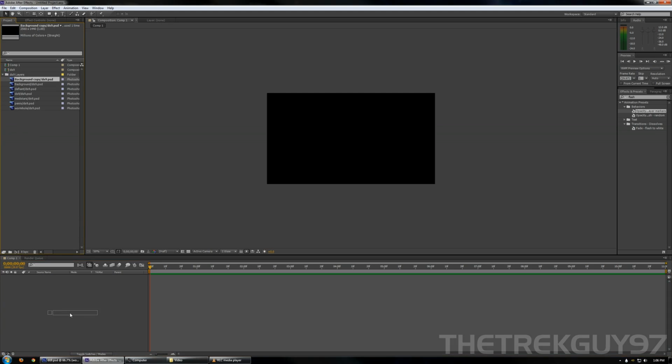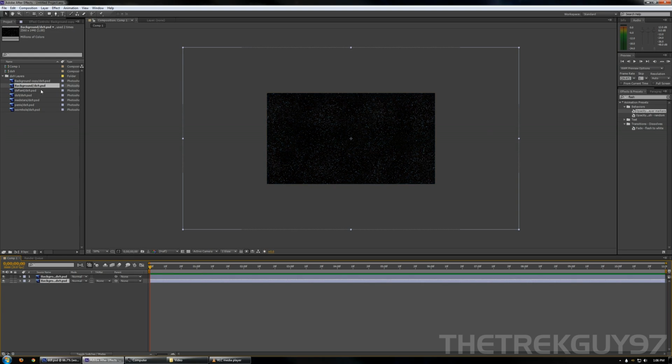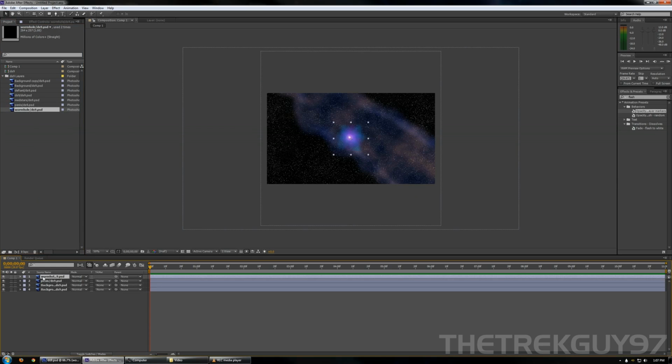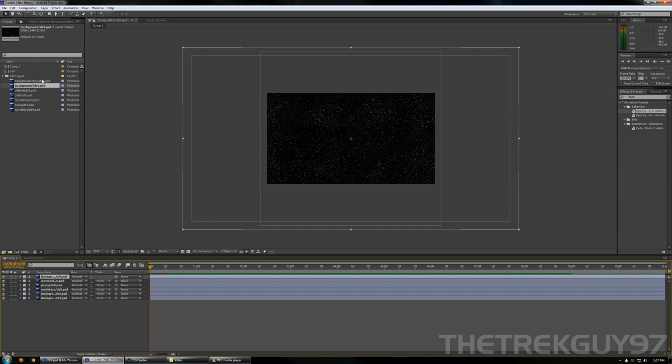First, we drag down the background copy and background. I named that layer something silly because it kind of looked like something rude. That was originally going to be a wormhole. It didn't work out, but I liked it, so I kept it. Medium stars, I'll put that right behind the nebula thing, and Deep Space Nine, and Defiant.